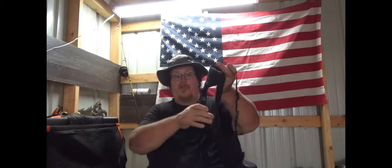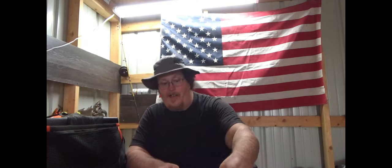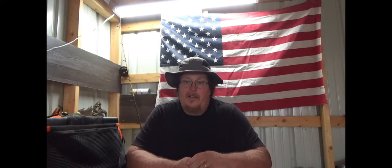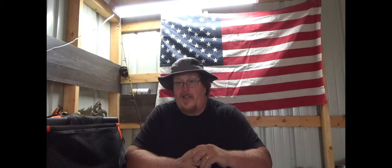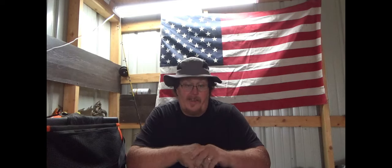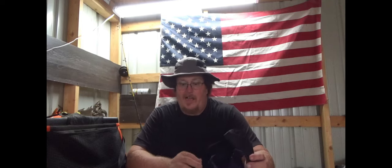What I'm talking about is shoulder holsters. These were real popular back in the late 80s and early 90s with a lot of the cop TV shows — you saw a lot of guys carrying them — and a lot of people wanted them, but it kind of faded away because they're quite cumbersome. They're not easily concealable unless it's wintertime when you're wearing a heavy coat. Now they've got a lot out there that are more tactically built, made out of cordura instead of leather — not as heavy, not as stiff. This one is made by a company called UTC; I ordered it from Amazon and it was about $21 and it's built pretty well.